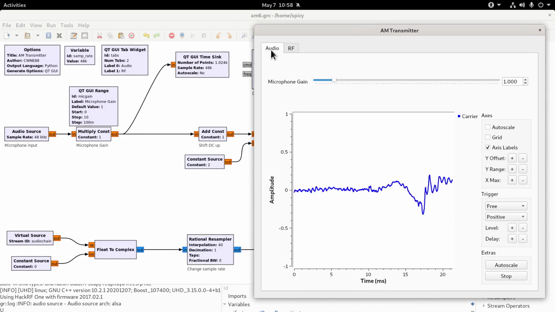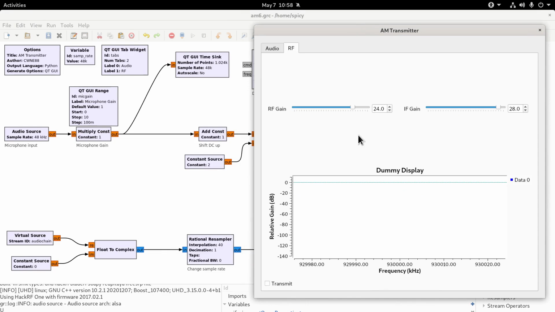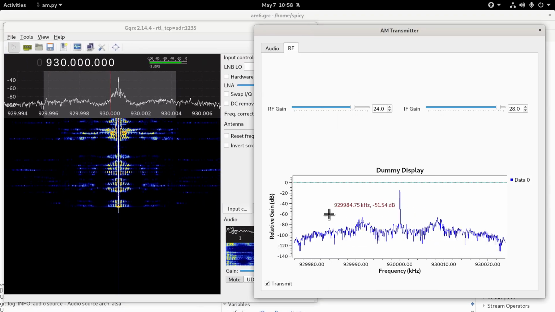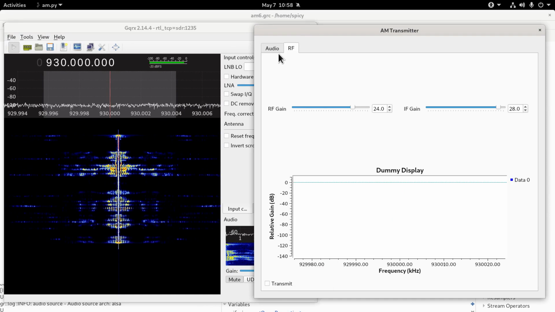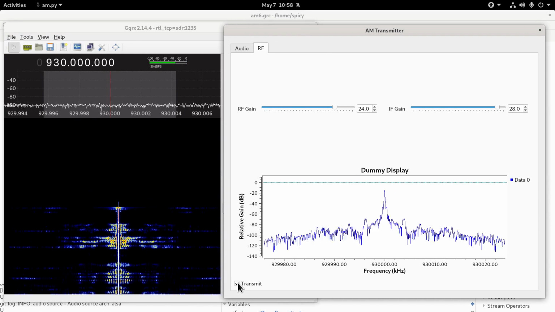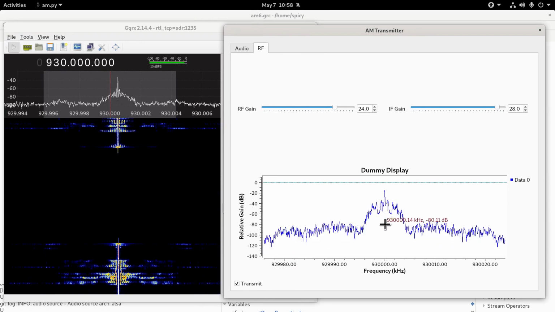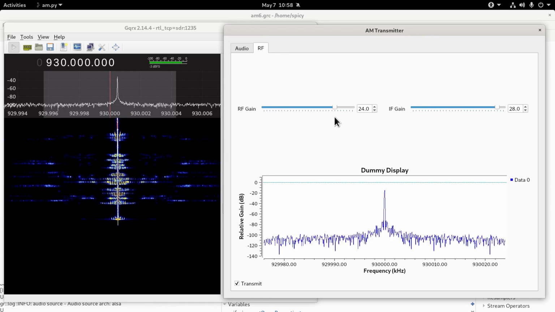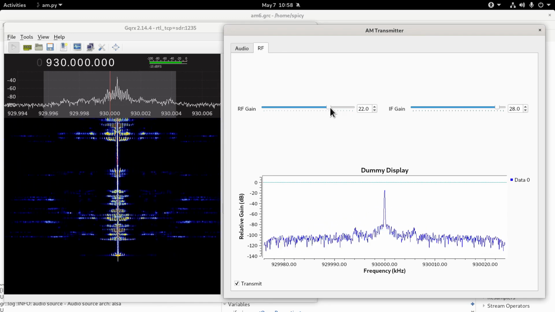So now I've got a couple of tabs up here, one for the audio and the audio stuff, and then one for the RF. And now I've got a button to actually transmit. So now it transmits, and that's that dummy display. If I show the real one, it's over here. So if I stop transmitting, it stops transmitting. It just gives me a way to see what the spectrum looks like. So that matches what this is up here, essentially. So that's that, and I can modify all the other stuff.